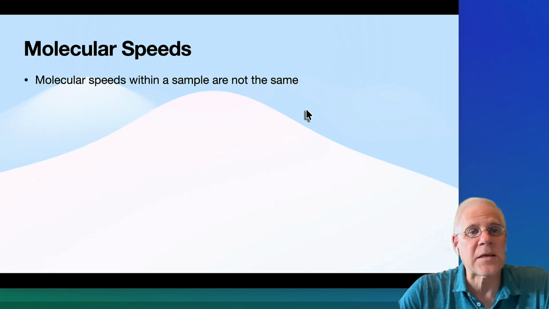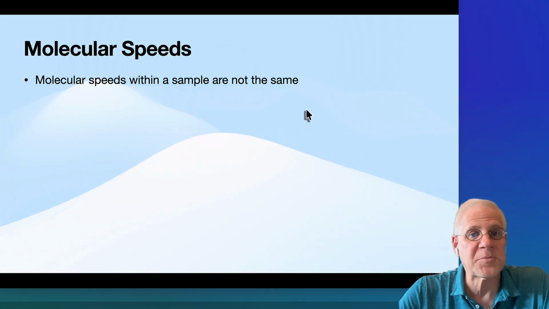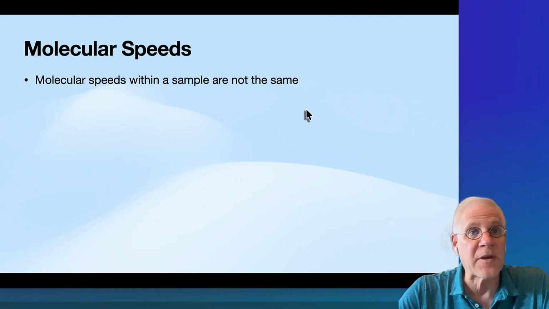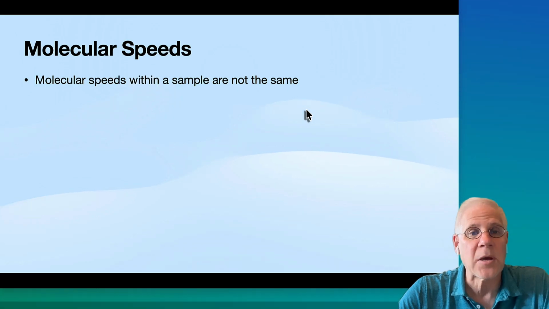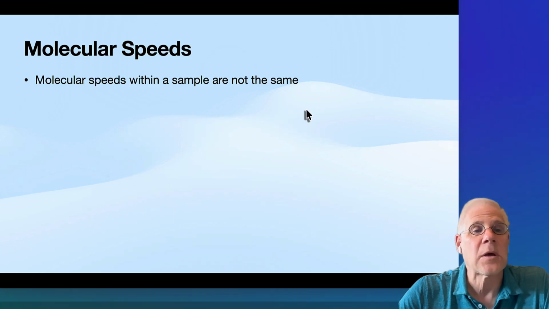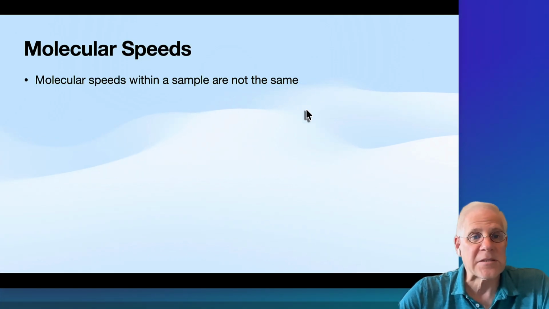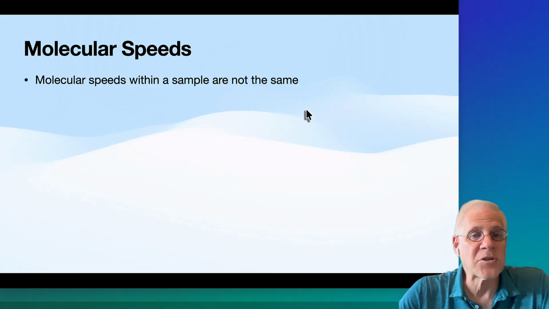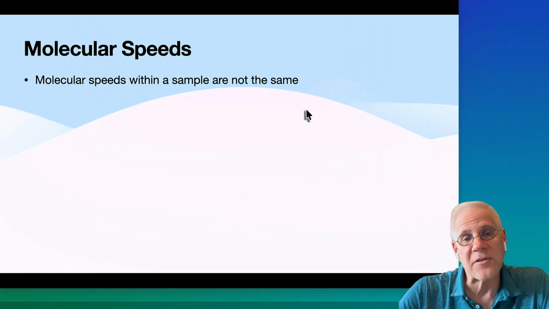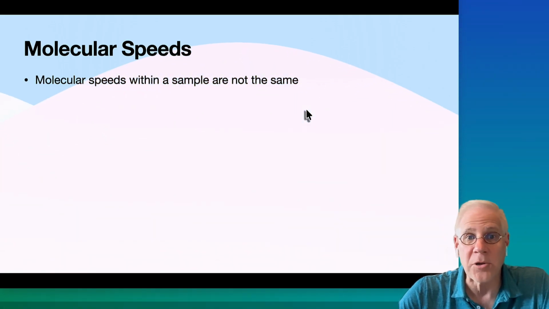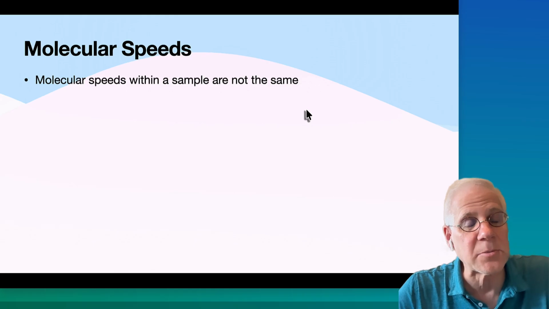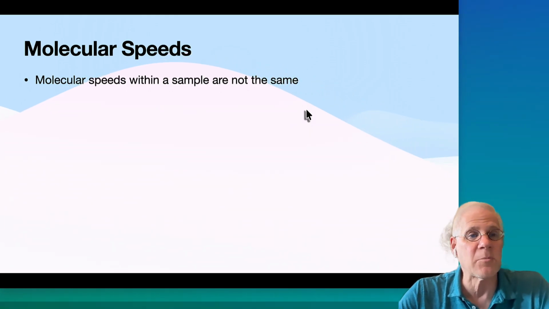So in looking at kinetic energy, we want to look at molecular speeds. We were looking at vapor pressure in an earlier section, and we said that some molecules may have enough kinetic energy to escape whatever particular phase they might be in, whether they're in a solid or in a liquid. They may be able still to turn into a gas. And if you look at kinetic energy, the only components of kinetic energy are mass and velocity. Well, the mass of a molecule can't change because the composition must remain the same. So the velocity must be different.